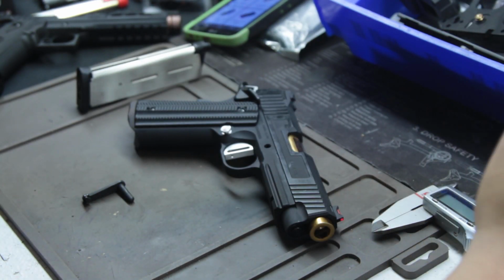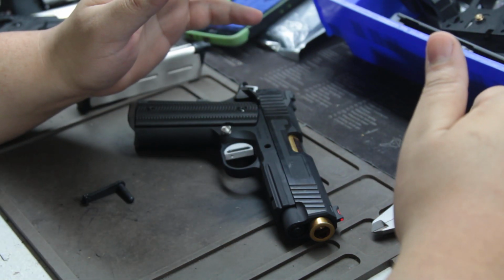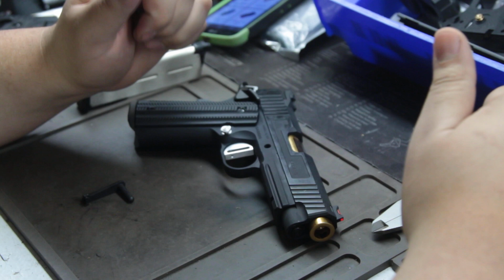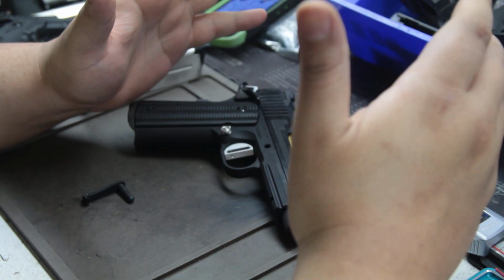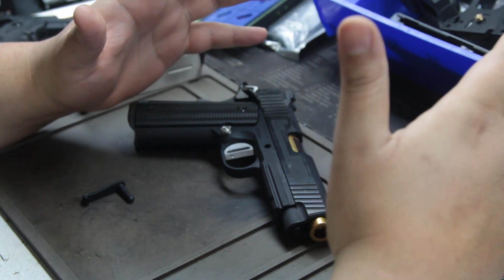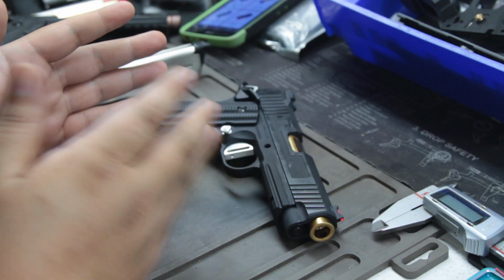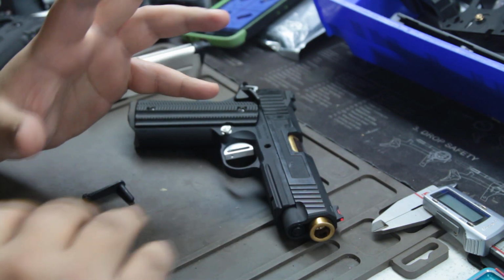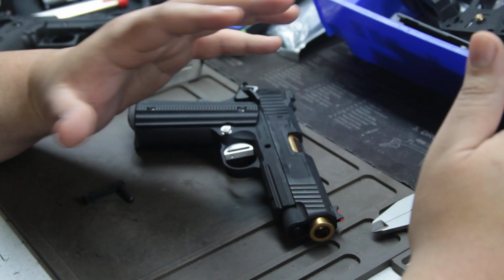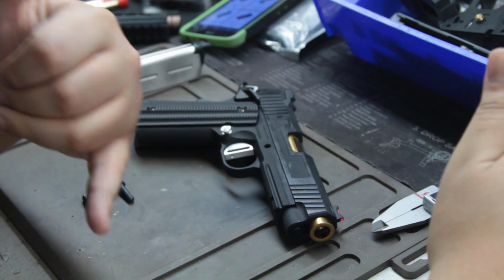Now, as for how I'm going to brainstorm going there is how I did it with my first guy, okay? I literally took my Hi-Capa, my first project with him there. I disassembled it in front of him 100%. And I explained to him what this does, all that kind of stuff. Now, I'm going to a bigger store. I don't even know if they're going to have time for that. So that's why I'm going to call them.